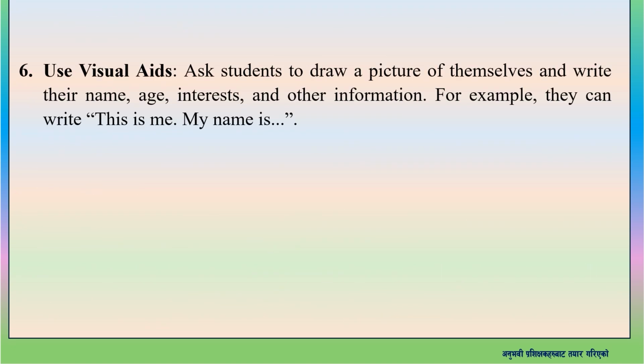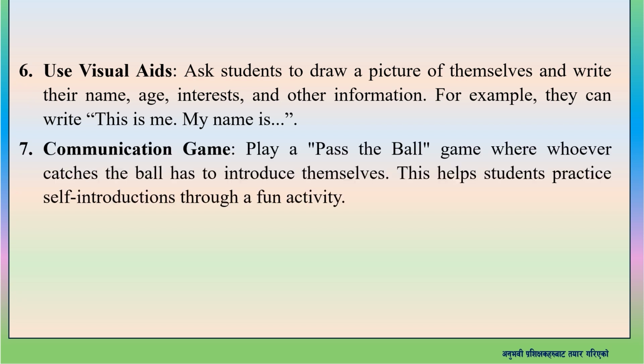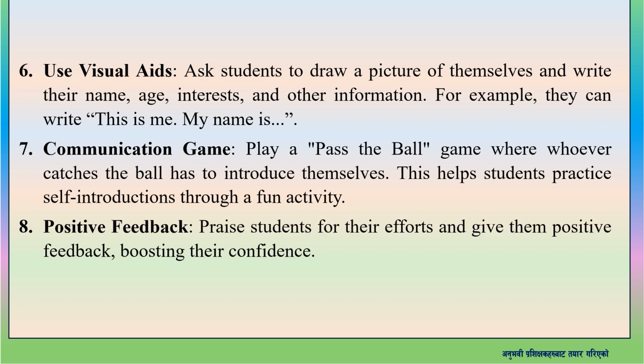Sixth, use visual aid. Ask students to draw a picture of themselves and write their name, age, interest, and other information. For example, they can write, this is me. My name is dash. Another is communication game. Play pass the ball game where whoever catches the ball has to introduce themselves. This helps students practice self-introduction through a fun activity.